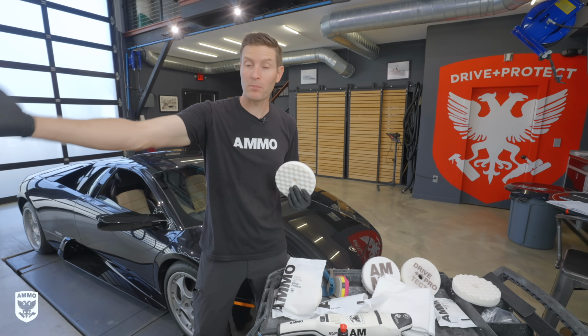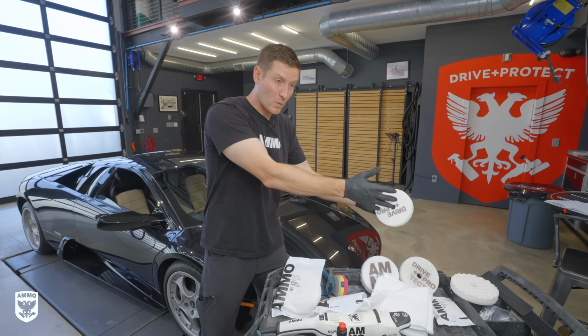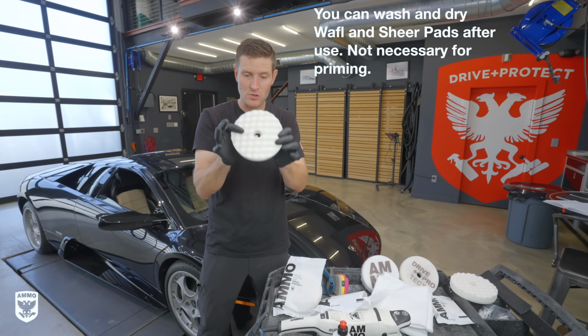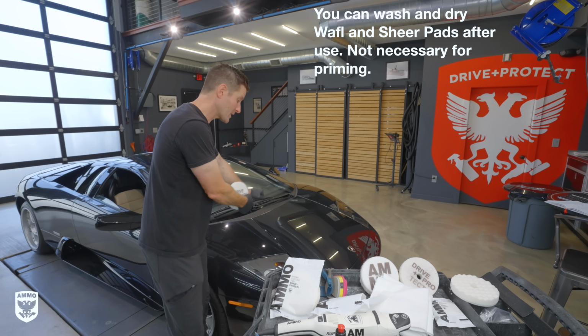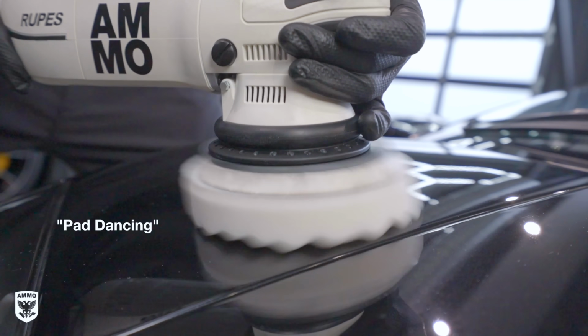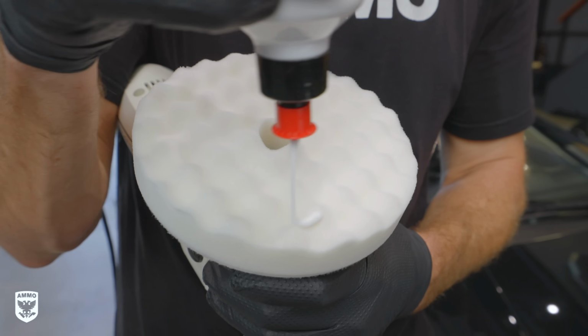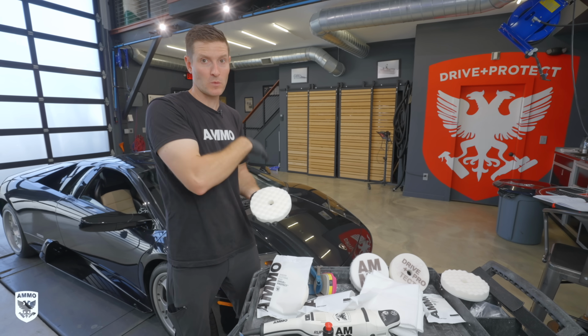You go to the store, you buy a brand new set of jeans. They're very stiff and rigid. So what I like to do is put them in the washing machine, then in the dryer. Now, that's a metaphor. We're not gonna put these in the washer and dryer, but we do wanna soften these up because they're a little bit on the stiff side. Why? Because when we start polishing, it might bounce and hop. Now, at the same time, when we're priming, we want to evenly prime this as well because we don't want any dry spots. Dry spots can cause swirls or haze when we're polishing as well.